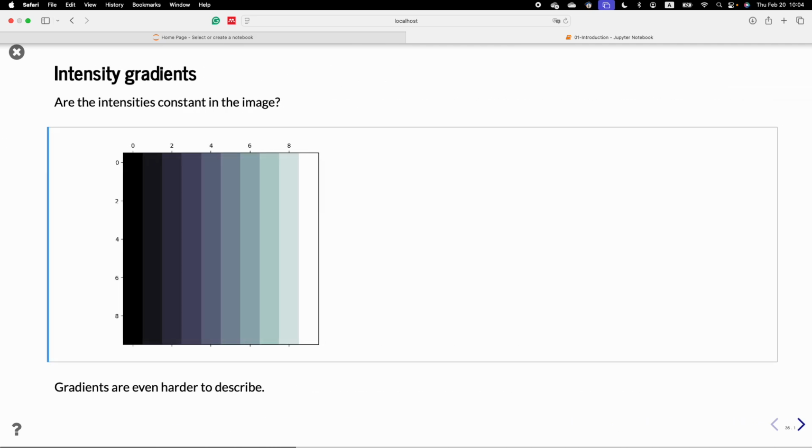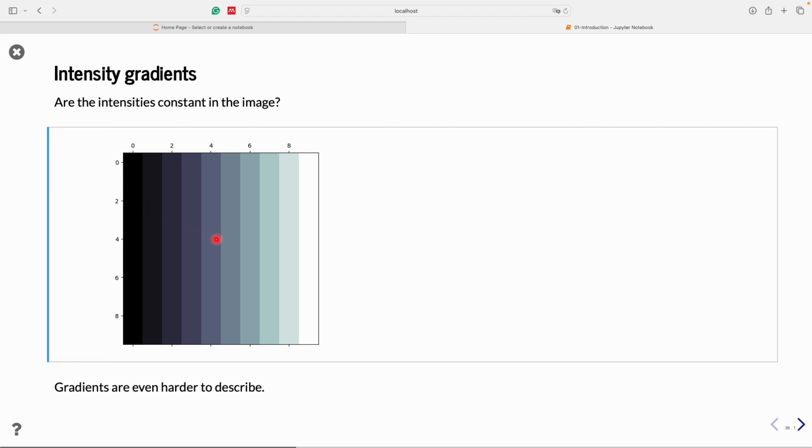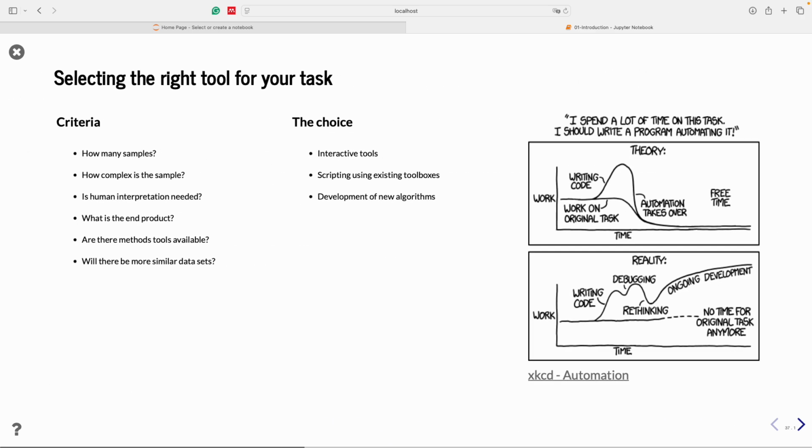Another thing is when we look at this gradient, or stepwise gradient, there's a perceptual illusion that around these steps the intensity goes up a little bit. Do you see it? And that's also the same effect, and that's also pretty annoying when you start doing the visual analysis. It looks really like it goes down and up, but it's really sharp edges, sharp steps like that. And if you have gradients, then it can even be more tricky.